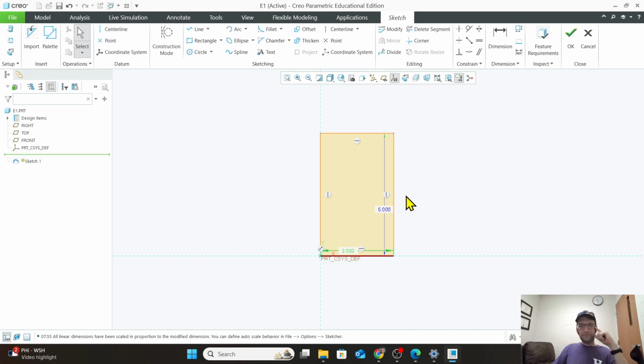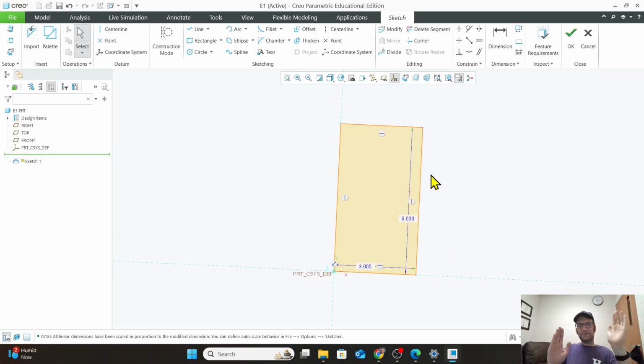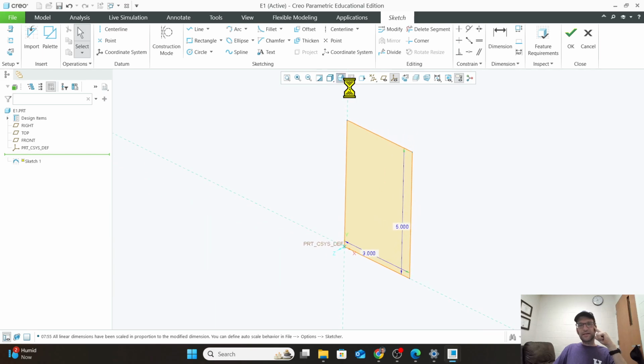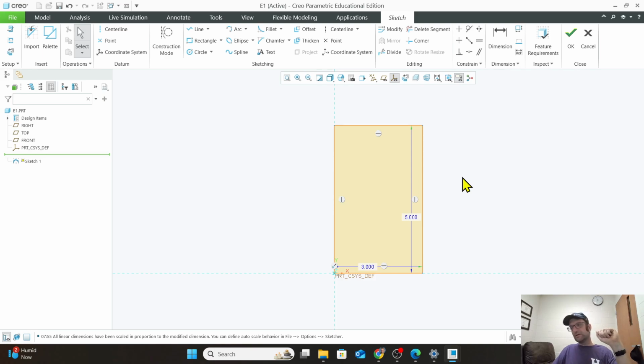And we're going to lock that in. All right. So let's talk about navigating a little bit here. We have our refit, which is going to center everything and bring it up to a maximum size. We know that we can go back to orientations, go to standard to change that again. We're going to go back to the front, square things back up again so that it looks very, very nice for us.